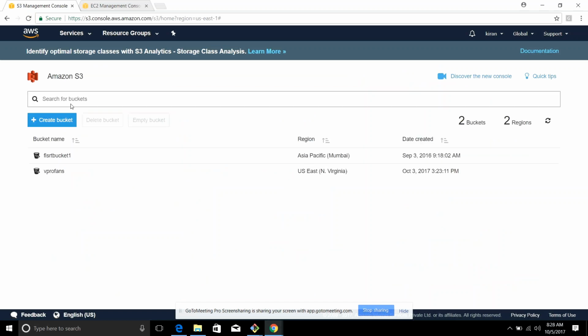So some comparison to understand it very quickly. I don't want to go into too much theory in this. It's a very simple service. It's a Google Drive, you can say, for AWS, but not just limited to that. There are so many more features with S3. But just to make you understand, it's a file storage like Google Drive, Dropbox.